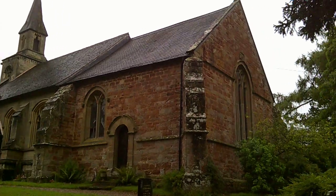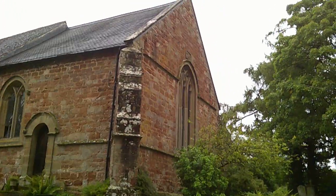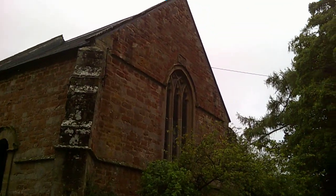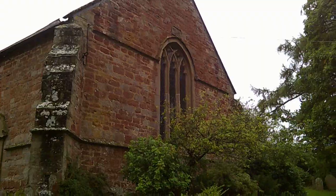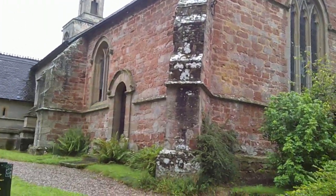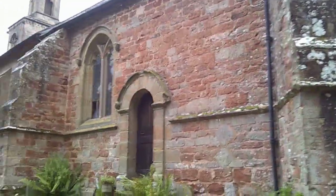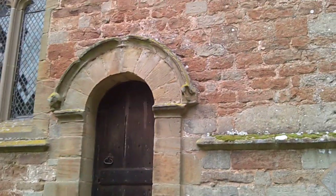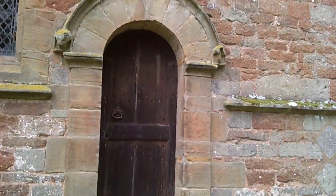So there we go, there's that lovely local rubble sandstone chancel, and you can see above the east window there is a carving that says Anno 1633. So we know the date because it's written on the building. And although the windows have been somewhat renewed in the 19th century, we've still got the surrounds, partially 17th century, and this is a Norman doorway that's been recycled and reset, left with good work done on it.